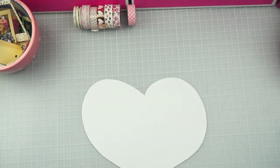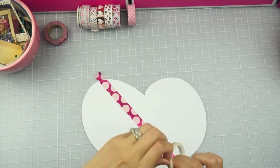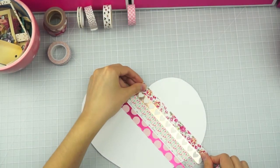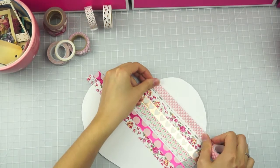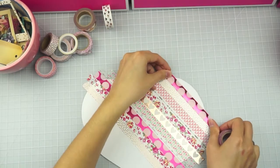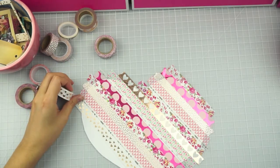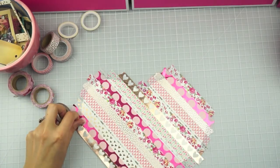So to get started actually attaching the washi to my shape, I'm going to be attaching in a diagonal. So I'm just going to make one diagonal stripe with this polka dot pink foil washi, and then I'm going to work on both sides of it to create a full-blown pattern of washi on my heart. And I'm going to be alternating the pinks with the rose golds here and there, and I also have some black and white arrows I plan on incorporating. So I'm just going to try to make it random looking, but also make sure I'm spreading out the colors a little bit.